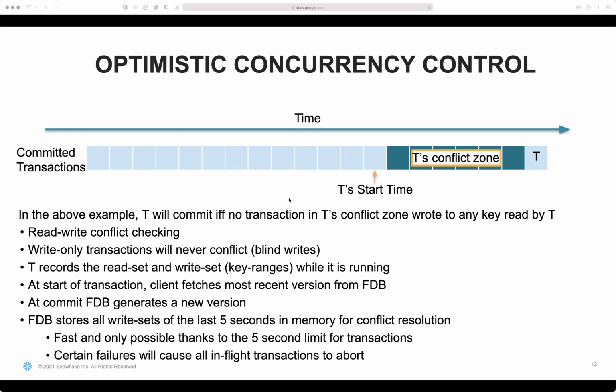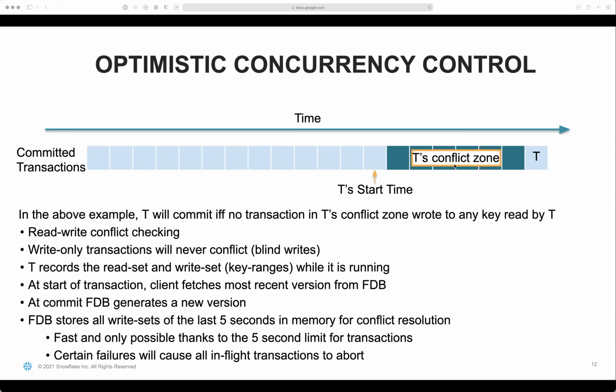But the way this is roughly implemented is, if you look at all your committed transactions and you write them into some kind of log, then when you start your transaction, you will have some start time, and you will know the most recent transaction at that time when you started. Then you're running the transaction.